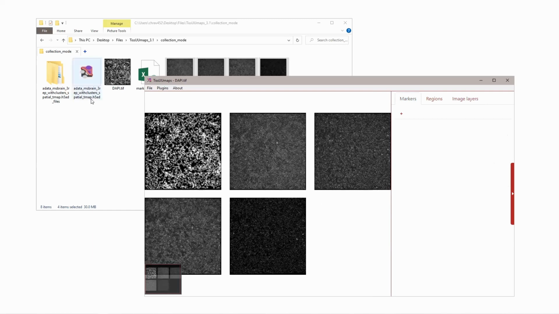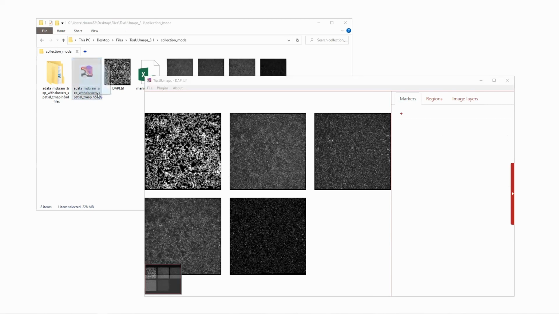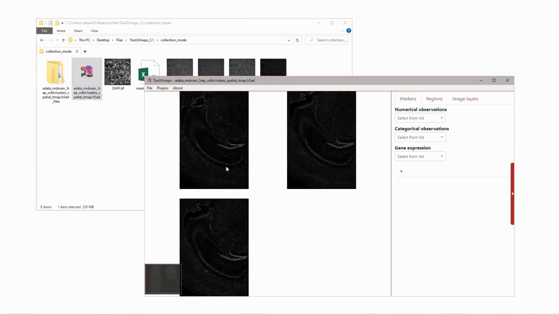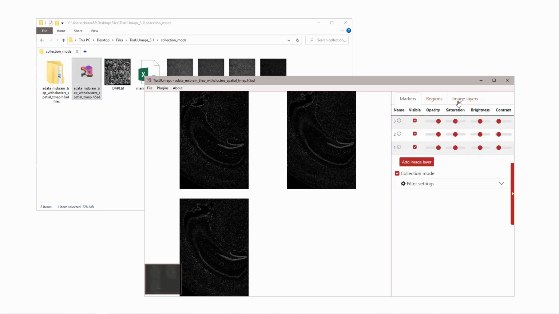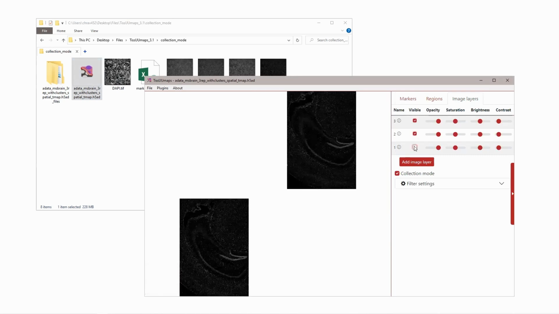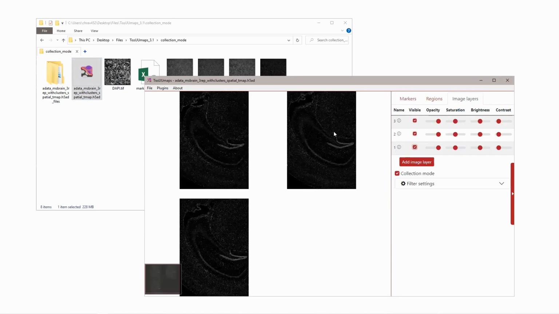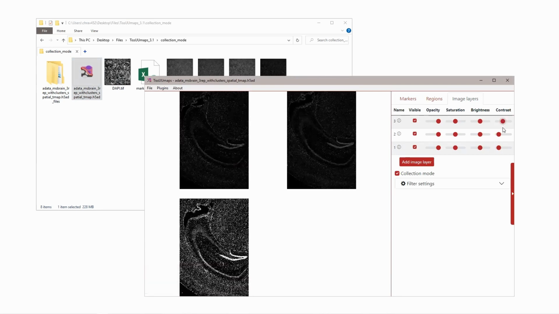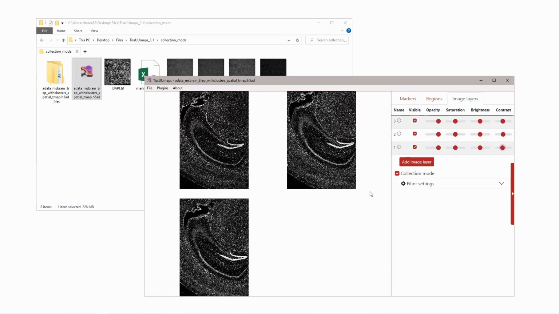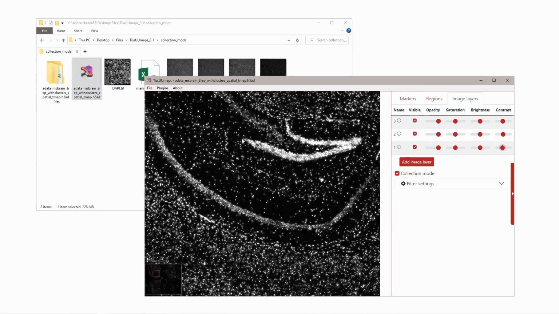If you already have an AnnData object and it comes with library ID, which is supported by SquidPy and so on, then you can load it into TissUUmaps, and then you have your different library IDs in collection mode. And here we can select one at a time in the view, and we can see that we have 3 samples, very similar but slightly different. We can add a bit of contrast maybe. Yes, here you can play with the different things so that you can see your images.